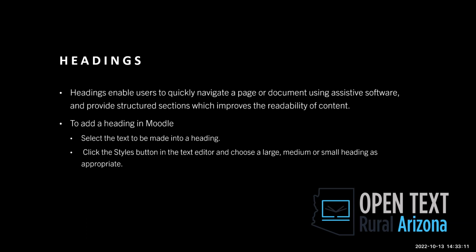So it really is simple to think through: how do I add a heading? All you have to do is select the text that is your heading. And then in the text styles drop-down menu in the Atto editor menu, you just pick which one you want to apply, the small, the medium, or the large one, right? And it will automatically format it for you, and it'll put that on the page.